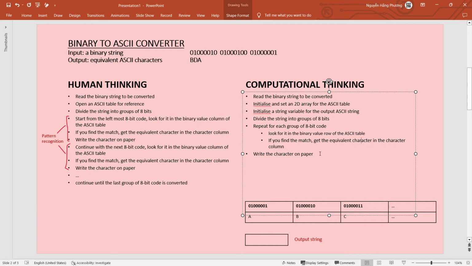Actually, there's no paper and pen here to write, so you can change this a little bit by appending the equivalent character in the character row, the second row. There's the first row.